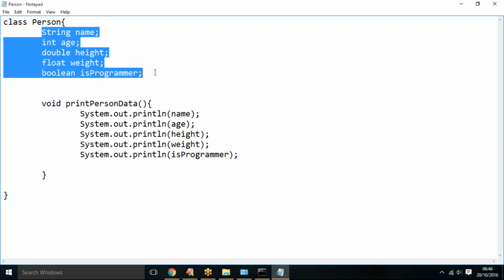So I define name, height, weight. What is the purpose of? To store the information or to store the data. Correct. Store the information, and in class, how these are useful for a class? How these are useful for a class? So these variables, whatever the variables are used to represent the state of a person.